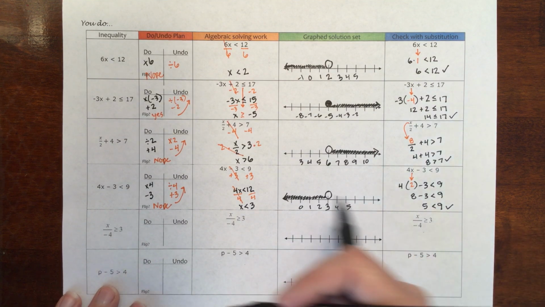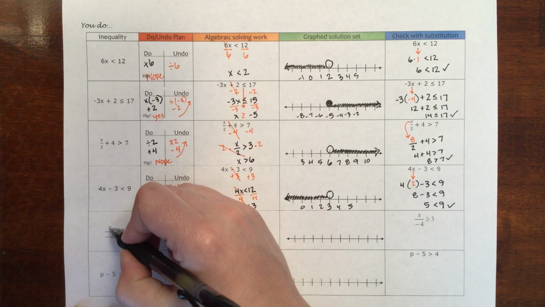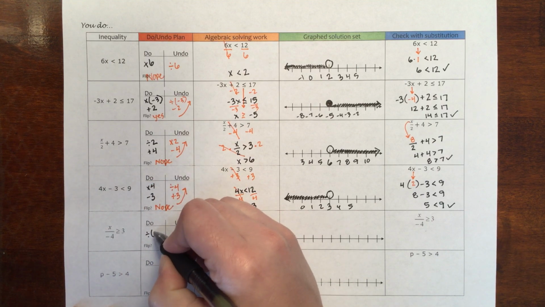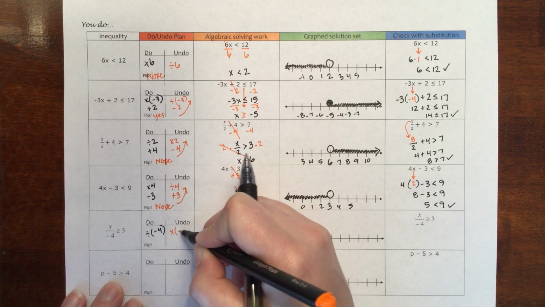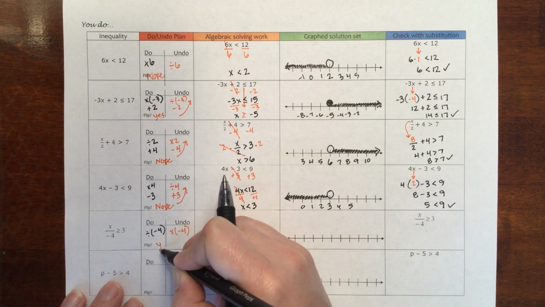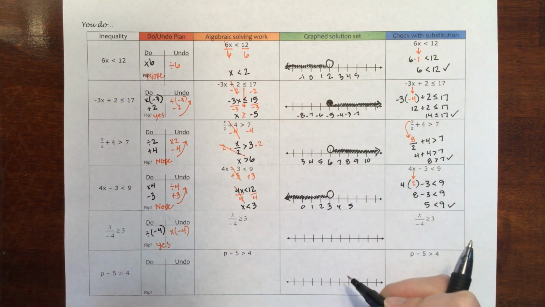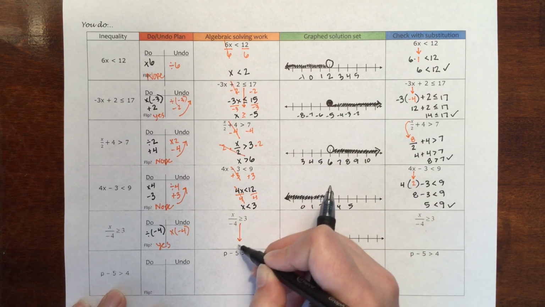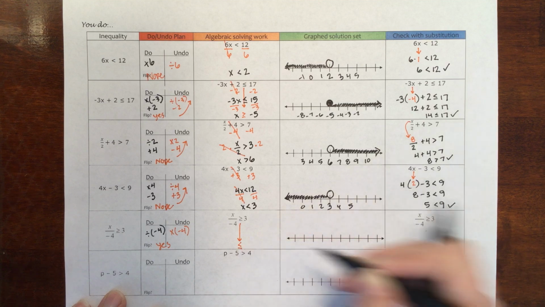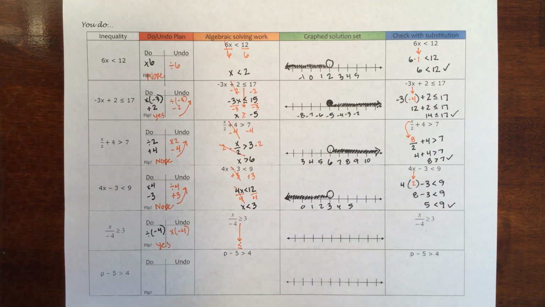For the fifth one, what's being done is x is being divided by negative 4. The inverse of that would be multiplying by negative 4. Because I see multiplying or dividing by negatives, this is a problem where I will need to flip or invert my symbol. Otherwise, I would get a wrong answer. And I like to set that up ahead of time so I don't forget about it.